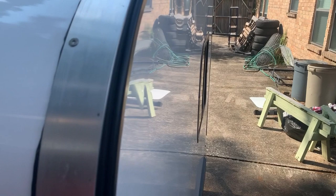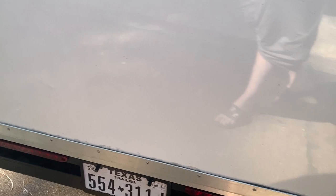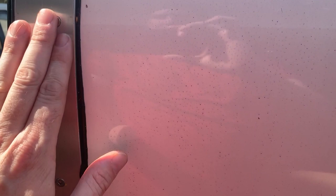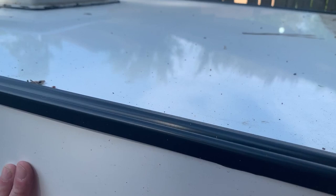Back here this is just eighth-inch thick, two-inch wide bar stock aluminum. I know they make a T-molding that a lot of people use to go on here, and I've tried it before and didn't like it because it was just so thin — you barely touch it and it wants to bend up, especially down the corners and edges. I still have to trim this across flush, but I've got that eighth-inch thick, two-inch wide bar stock. For the bend I just started screwing it in and as I got closer I pre-bent it a little bit by hand, then let the screws do the work to bend it in.